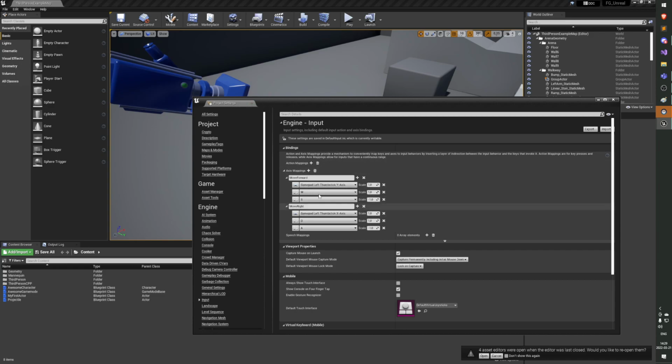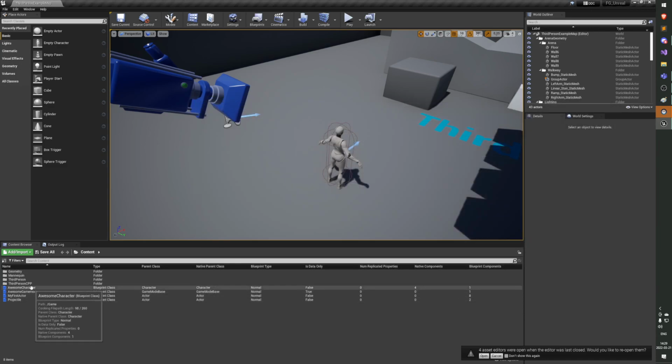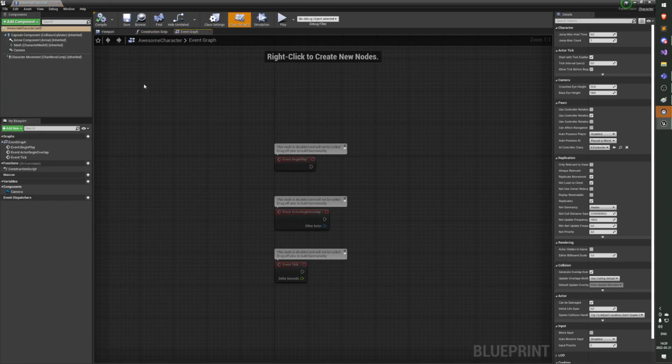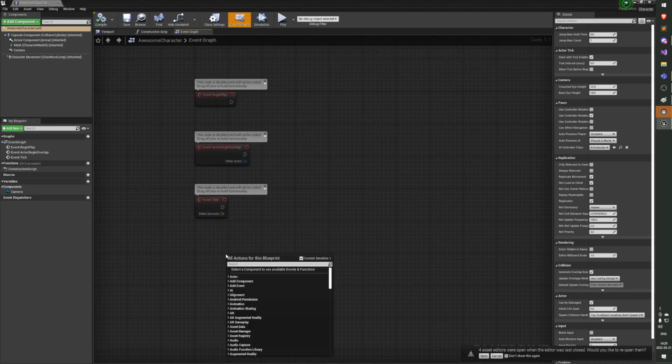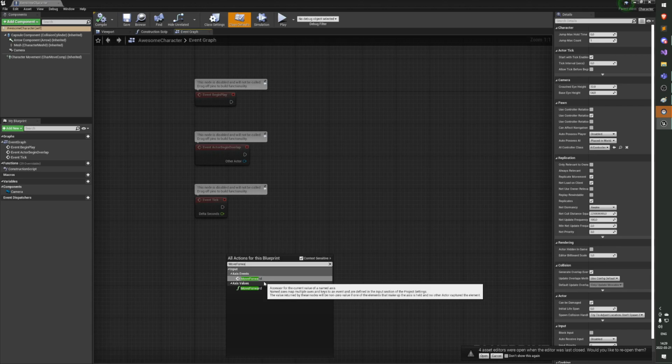So let's go into our character then and start reading these. So I'm going to go into awesome character. And the way it works is if you right click and type move forward, then we have an event and we have a function.